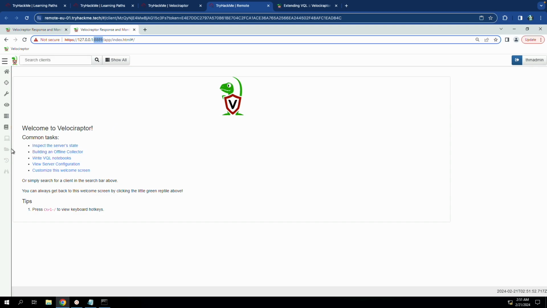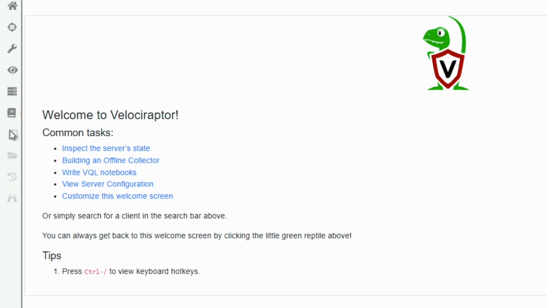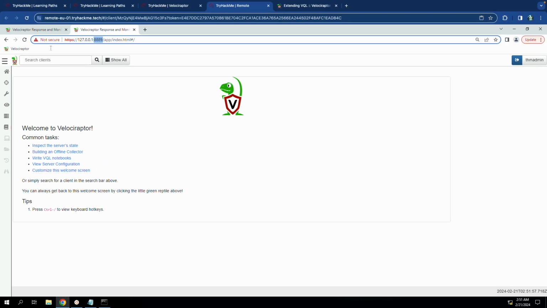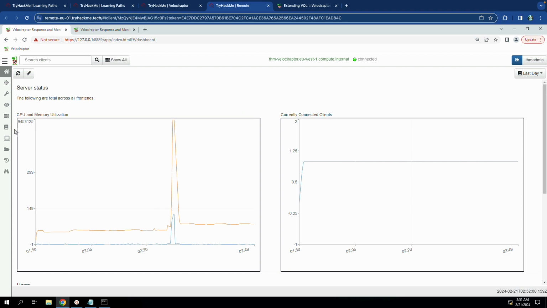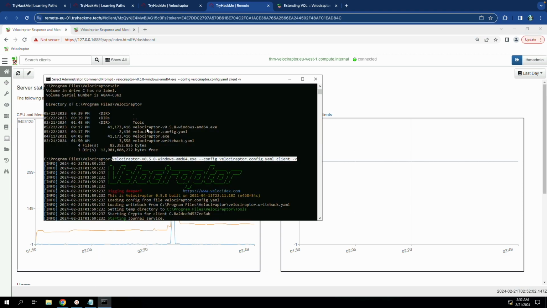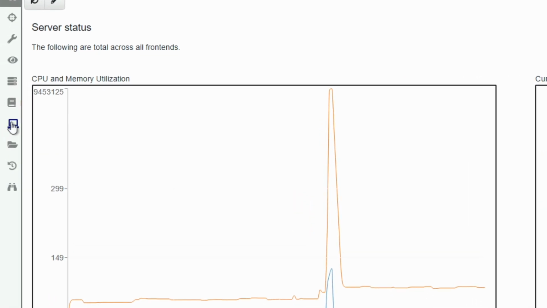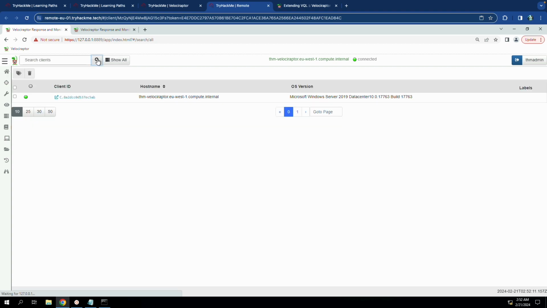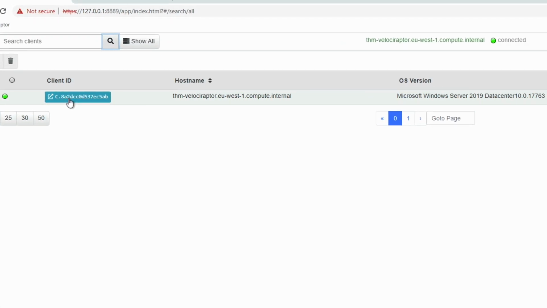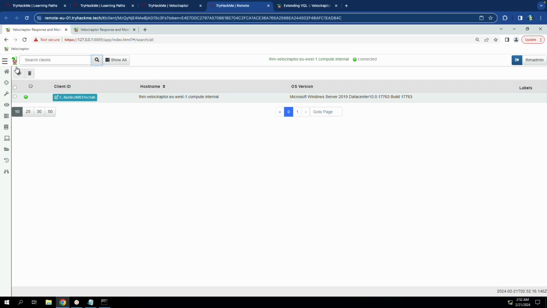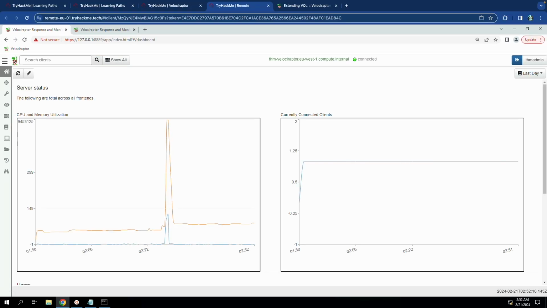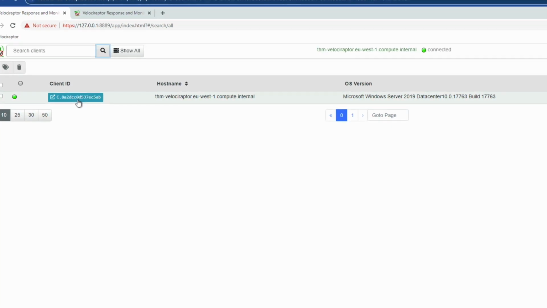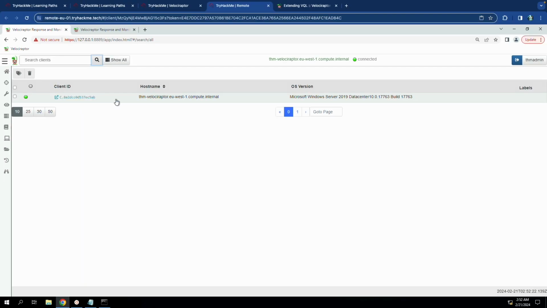And then what you can see on the left side here is that these icons are grayed out, so they're not accessible. But when you run that Windows command, the command that we ran here to add the Windows machine as one of our hosts, it actually populates these things for you. And then all you would need to do is click on this search button, and it brings the client right here. And that's it. From home, you'll see that there's a search button right there. You click on the search button, and it actually brings the client for you. And that's it. Now you can actually interact with the host that's here.